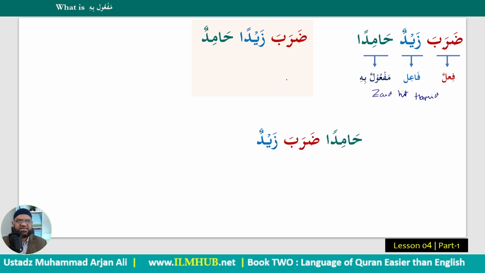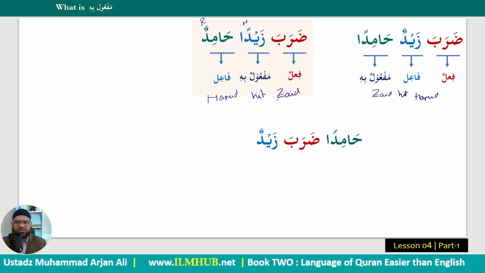Next we have Daraba Zaidan Hamidun. Again, you can easily identify that this is nasb and this is rafa. So Hamid is doing the action now. So we have the fi'l, we have the maf'ulun bihi, and we have the fa'il. So you can see here I moved the grammatical parts around. Here the fa'il, then the maf'ul, which is the standard order. Here I moved the order around, but grammatically speaking it is still the same, because of the nasb and rafa endings on those two. So the translation of this will be Hamid hit Zaid.